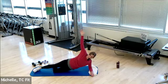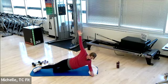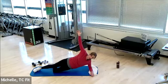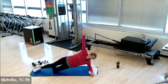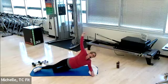Already passing the halfway mark on this side. 30 seconds. Don't give up. Reward coming in 20 seconds. Get that oxygen pressing out like you're blowing out the candles. We're on our last 5, 4, 3, 2, 1.